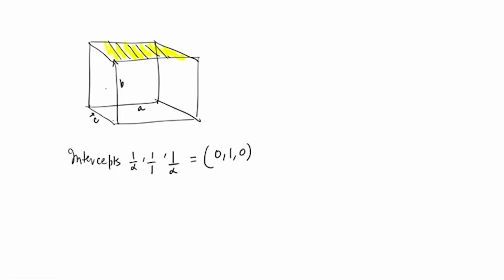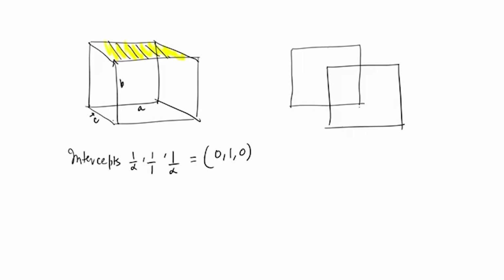If you take a plane which is at the middle of this, let me draw another one to avoid cluttering the same figure. So, we draw another cube here, and once again we call this B, this C, and this A. And suppose the plane that we want to show is this plane that is there at about A by 2.